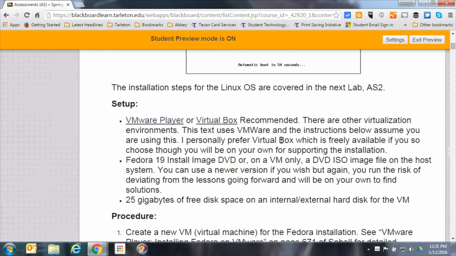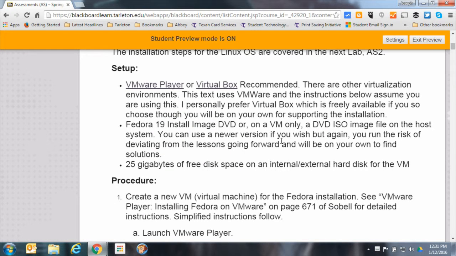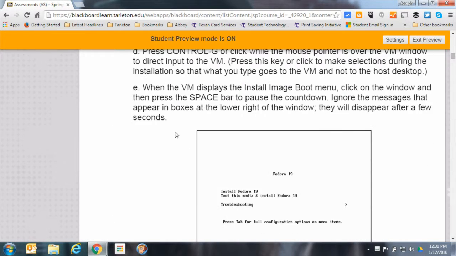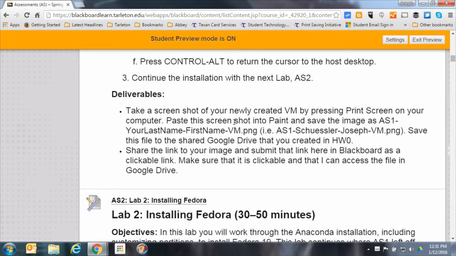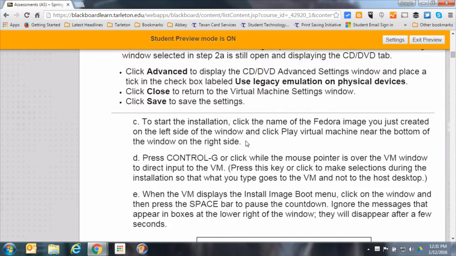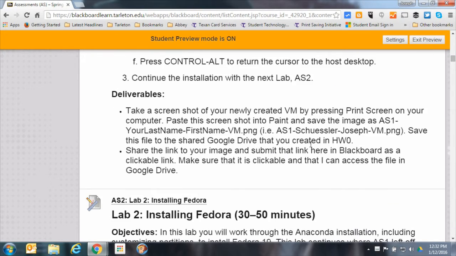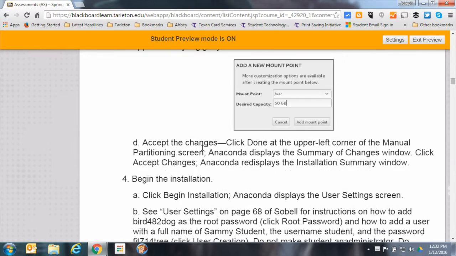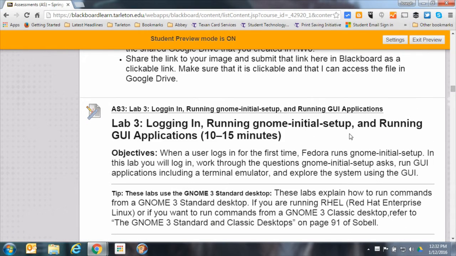But there are pretty detailed instructions, and what you submit for your homework assignment is links to screen images that you've created. So basically I'll walk you through the process here to install it, all that kind of stuff. And then as we get down here, I tell you to take certain screenshots. So this is kind of the deliverable. When you look through the steps, I've told you specifically where I want you to take a screenshot, back up in various places, and then I sum that up here at the very bottom, and I tell you exactly what to name it, all of those kinds of things. I want you to save those files in the folder that you created at the very beginning of the semester as part of homework 0, and it's basically my way of checking to see that you've gone through this whole process. The next step is installing the actual operating system itself, and I'm going to walk you through that process. And then we start doing different things within Linux.